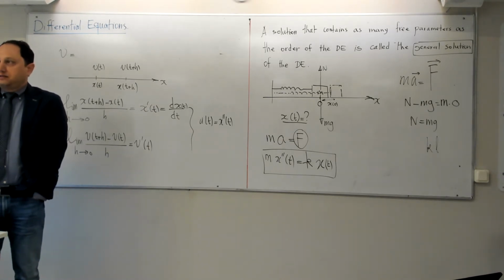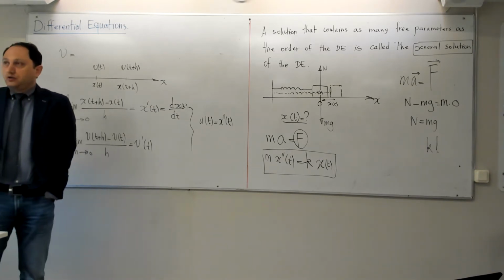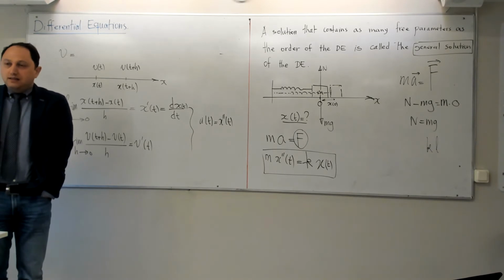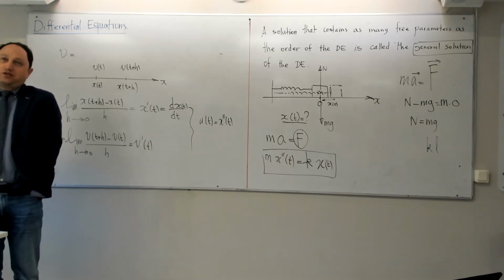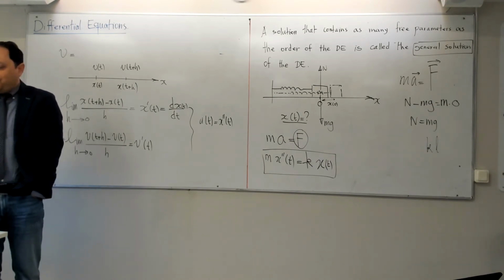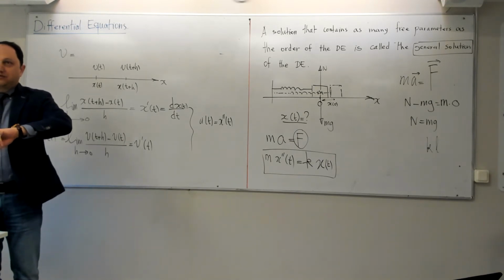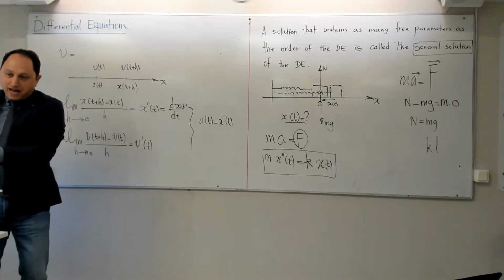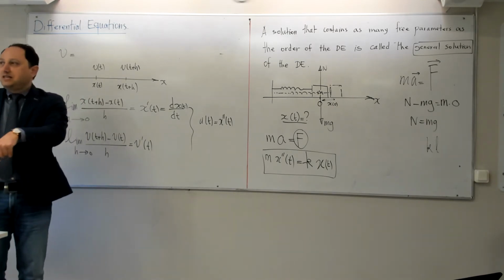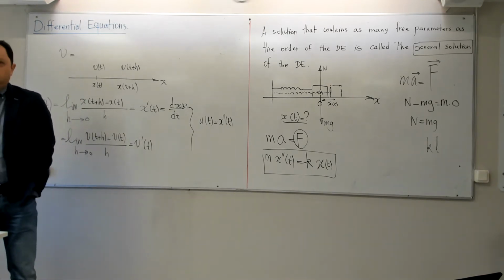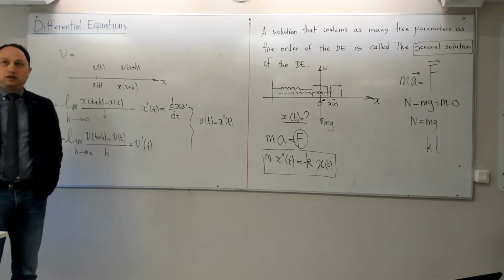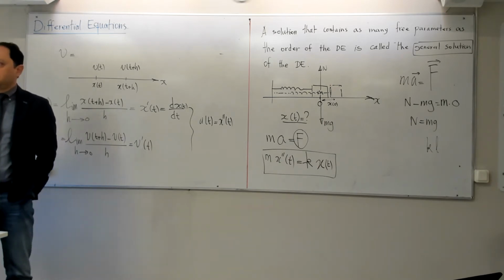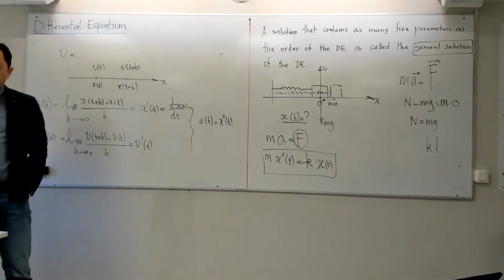Yes? T. No. This is crucial. What is the unknown? Even T, you cannot say T is unknown because you are waiting. You cannot do anything, you just wait. If you look at your watch, T is of course passing through. You are passing through time, but you cannot say T is the unknown. What was the unknown in the beginning? What am I supposed to predict? X of t. X of t.